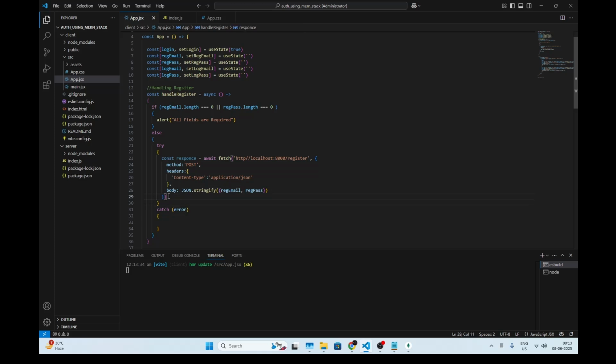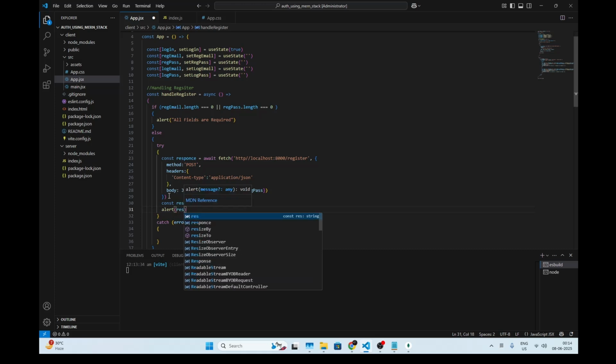To receive the response, we will create one more const, give it a name response, and we will use await here to get the response from the index.js, and we will get the response in text format, and we will alert our response in our application.